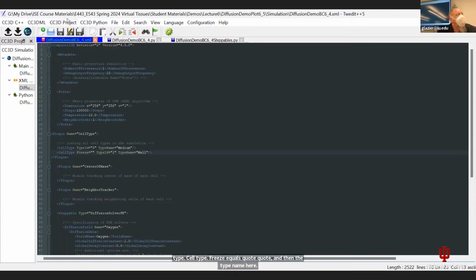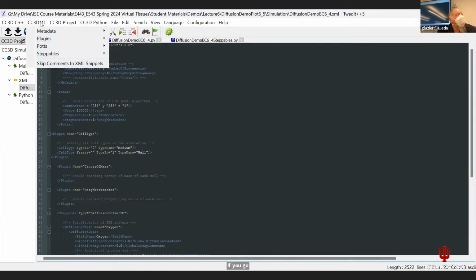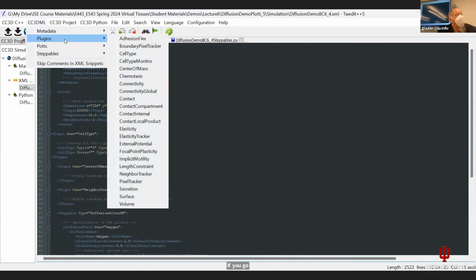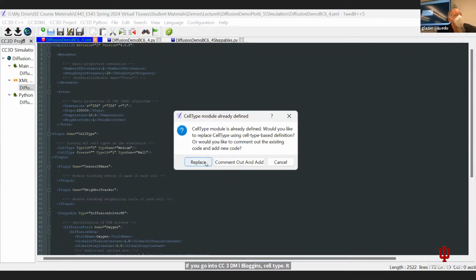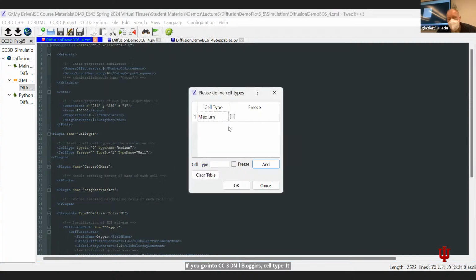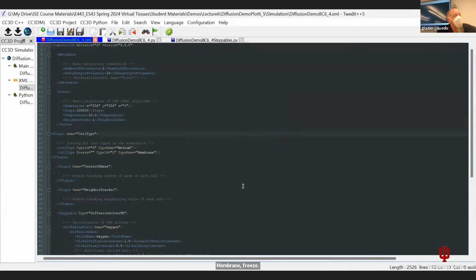If you go into CC3DML, plugins, cell type, it will pop up the window that you need to add it so you don't have to remember, okay? Membrane, freeze, add, okay. Okay, did people see that who are online? That work?